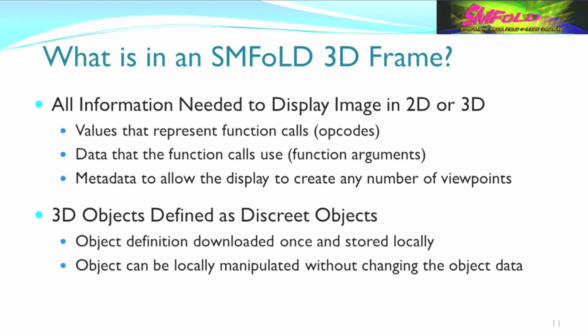And you can define discrete objects using meshes and download those, and they can reside on the card, so the first frame may be fairly large, but subsequent frames can be quite small because it may be that all you need to do is send new transformation information for the next frame.